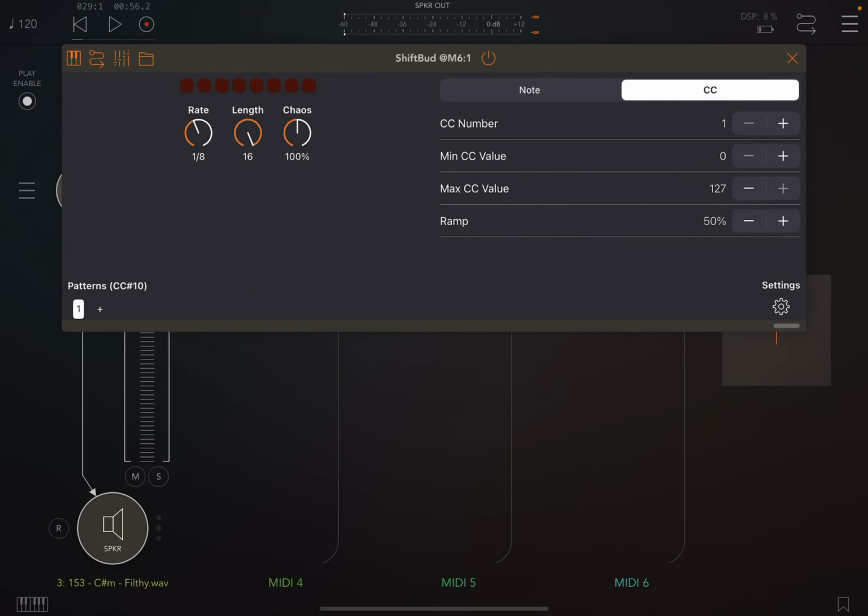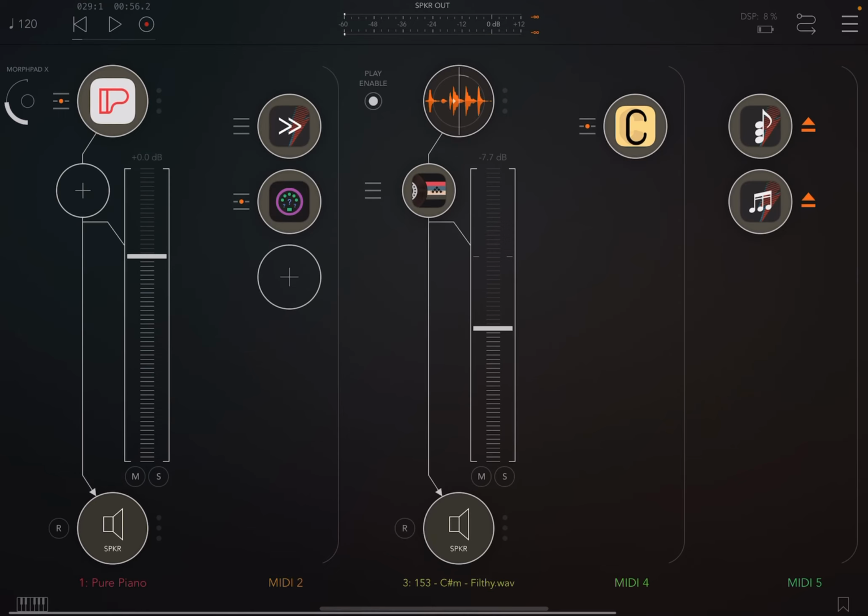And we're gonna put on CC, and CC number, today's the 17th, so we're gonna use CC 17. And we're gonna put this on solo, because we just wanna hear this.